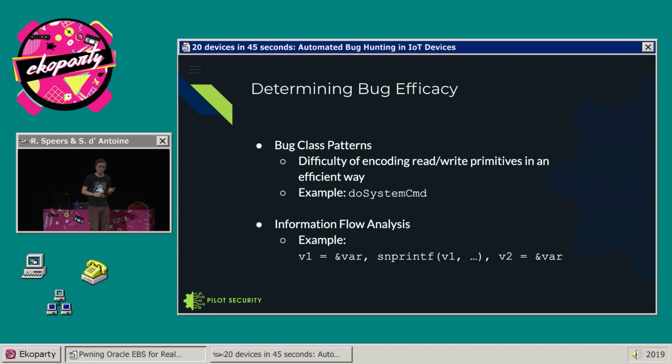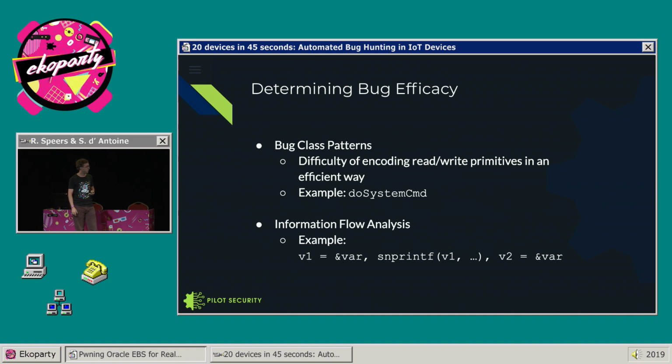For example, in some of the vulnerabilities that I'll cover in a moment, Tenda, a router manufacturer, has this call do system command. It's a dynamically linked library that they bring in that basically calls system vulnerably under the hood. But because this is across a dynamically linked library into a different program that you're analyzing, stuff like this can add complexity to encoding the sinks that we talked about.